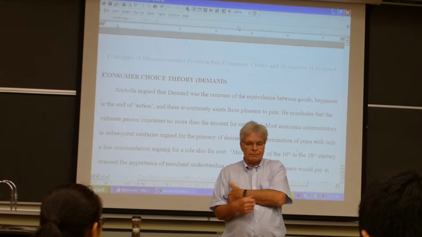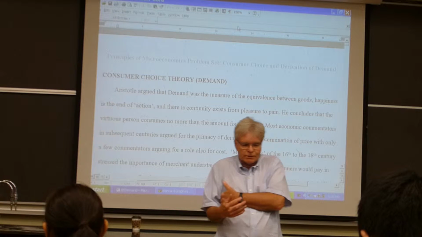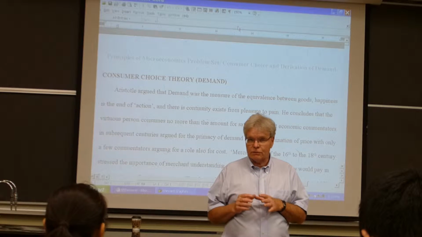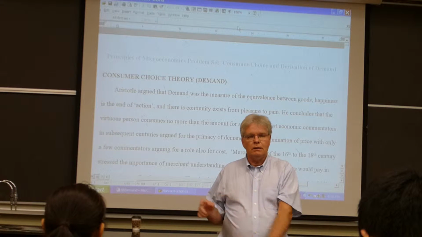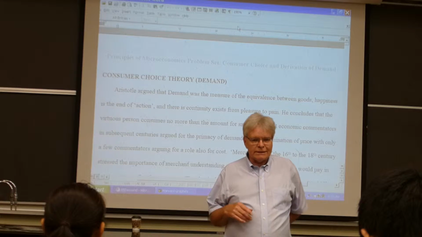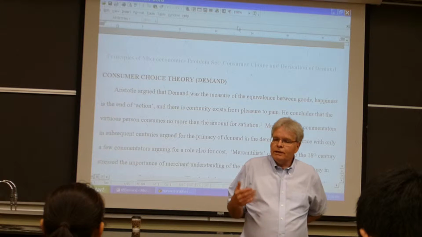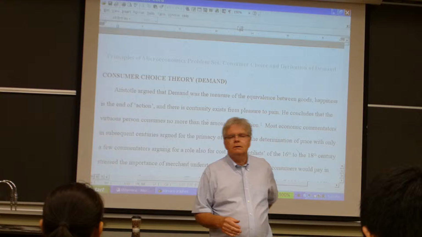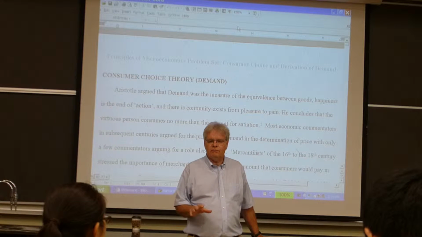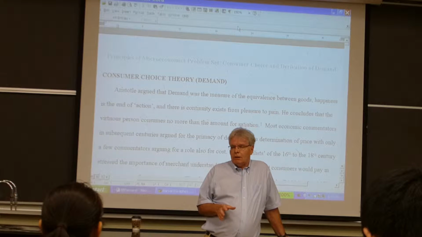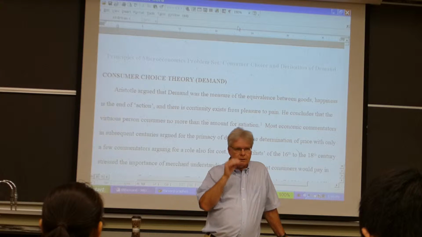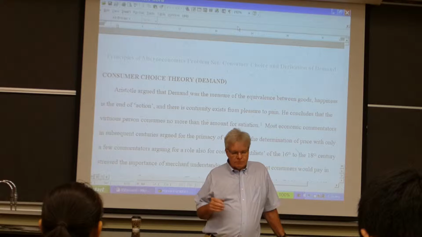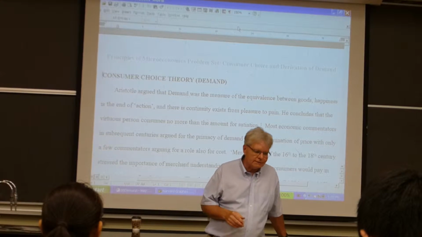It's highly abstract, but ultimately you see that it's not that abstract. So what we do there is we put together what we call indifference curves and budget lines, and that's what we're going to get into. But before we get to that, I want to get to a kind of preamble, how the demand curve was first found. This is very intuitive, and this is the way it's normally taught. In fact, it's the main part of your textbook. The chapter on derivation of demand is this way, and indifference curves and budget lines is only the appendix.